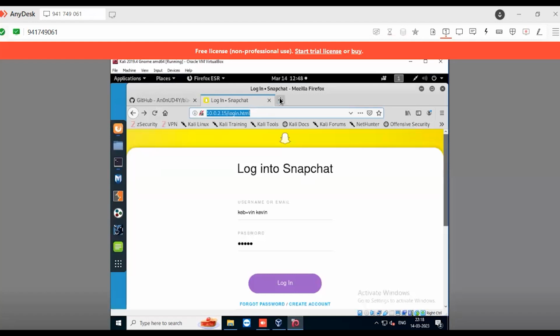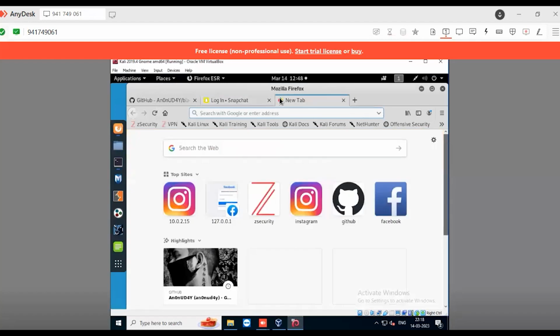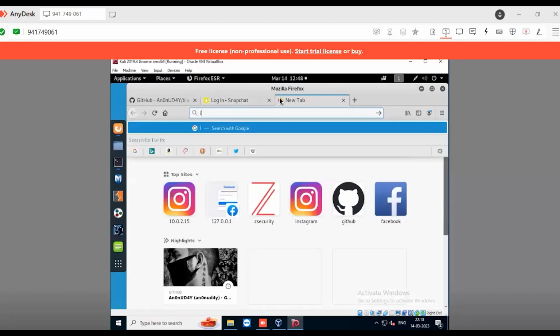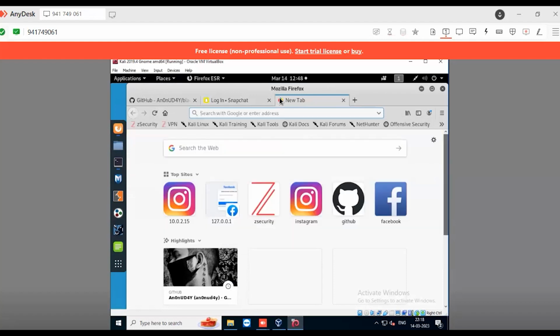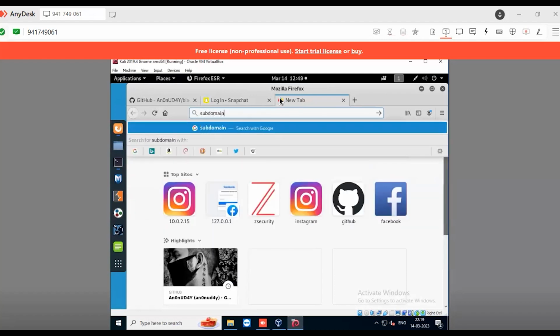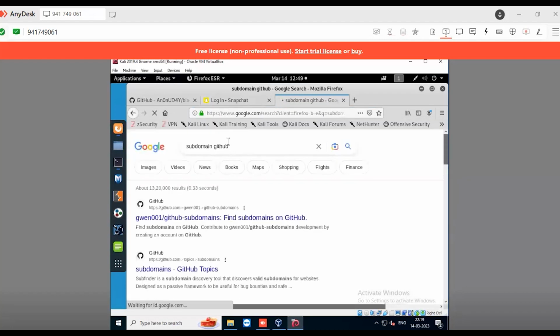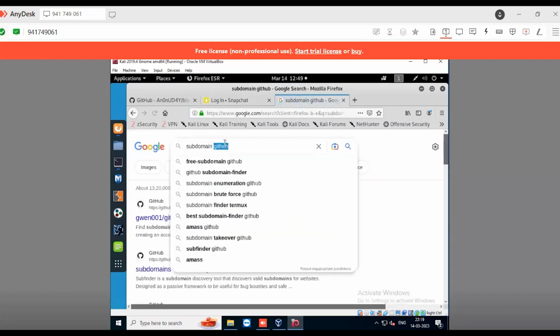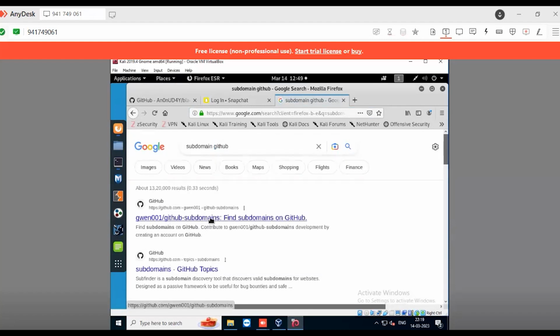Just open Firefox, type subdomain, GitHub. GitHub is the best place where you can find the best repositories.